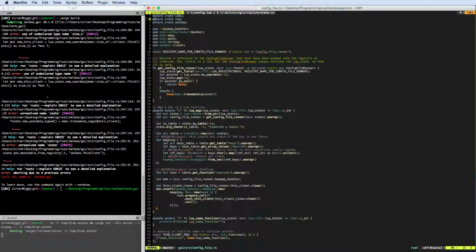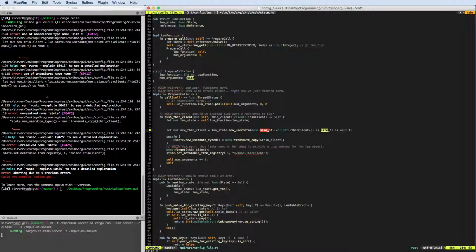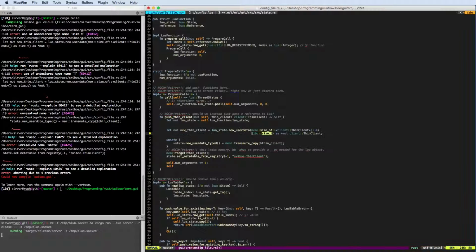So we already imported that, but we have to explicitly use that here. So there was this error here, use of undeclared type name t. Of course, this is not t here, what is that? Is that actually a mutable pointer to a thin client? I guess it is. Could be.